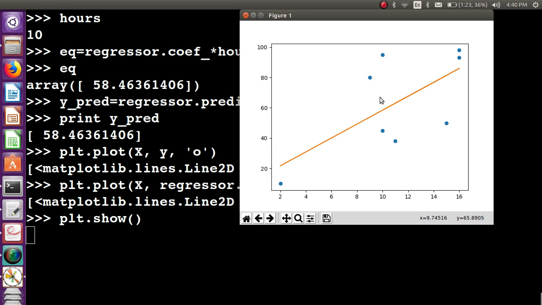This is not actually linear. See how much distance there is between the original values and the expected values. That's why the accuracy that we got is 43% here. So 43% is a very bad accuracy here. At least 80% accuracy should be available for your given data set. Then only it will be considered as a good algorithm to fit on the given data.